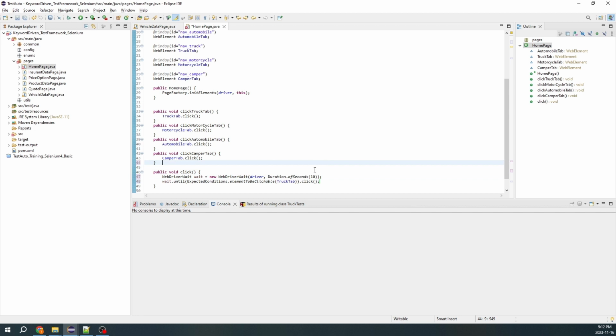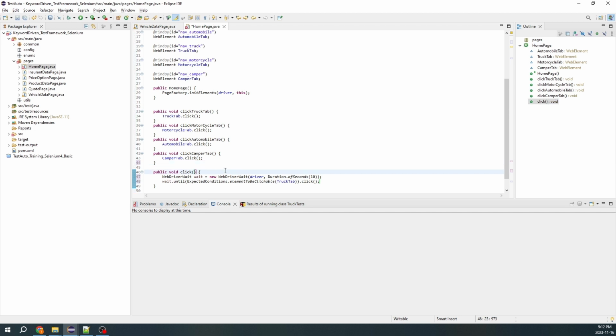But if we want to do the same action for the other three web elements, we need to repeat it. Repeating code is what we call a code smell in coding terms, because we are just copy pasting the same code again and again. Instead, we want to parameterize it.